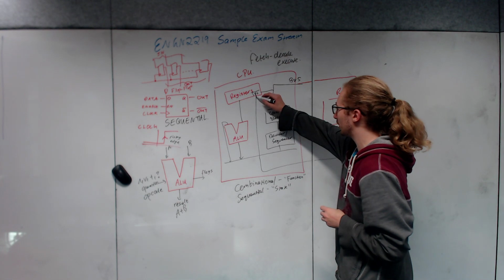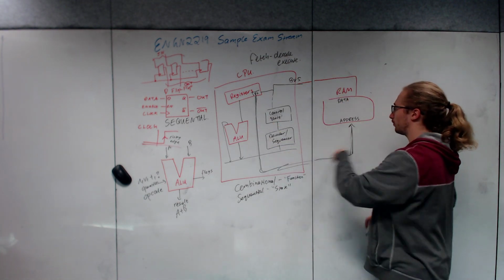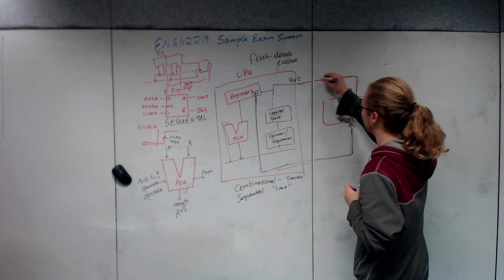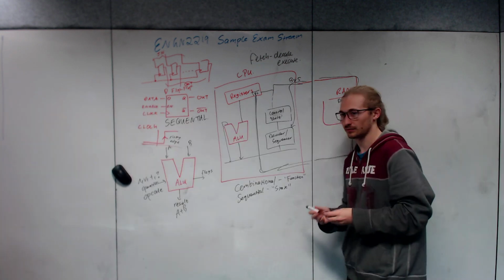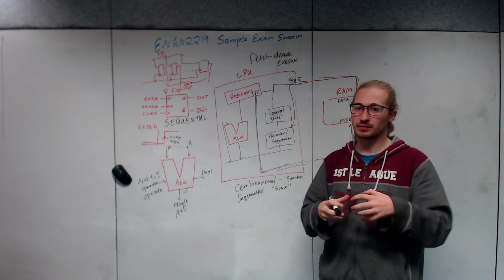So we have basically the address going along this bus here. Please get me the thing from this address. And we take that piece of data and it goes into the decoder. So we've fetched our data. I don't know what it means yet, but I've just fetched some data from memory and that's all I've done.